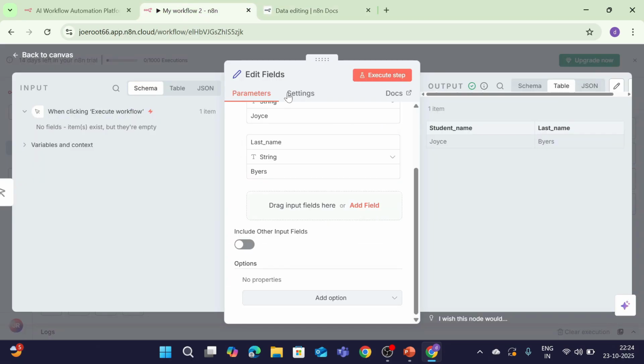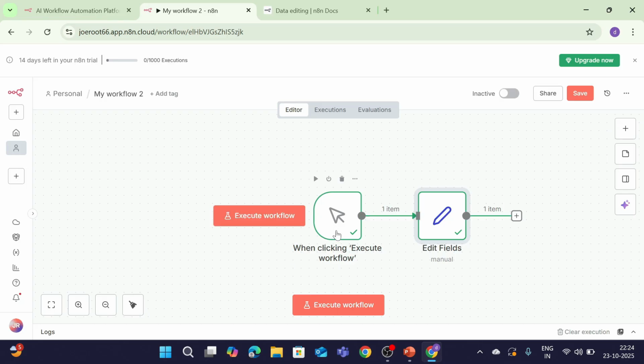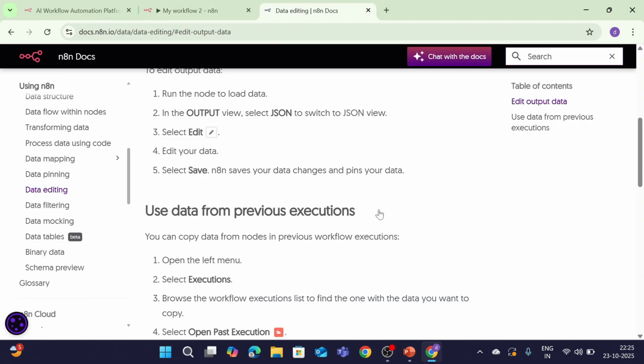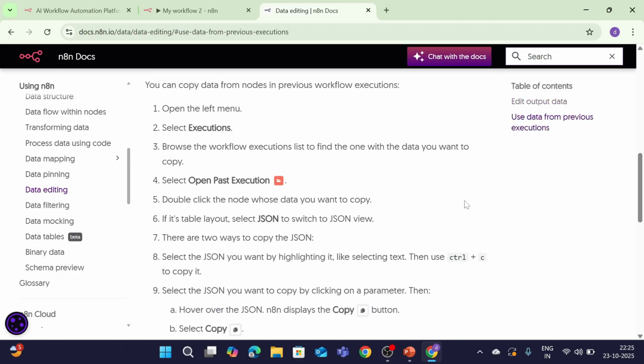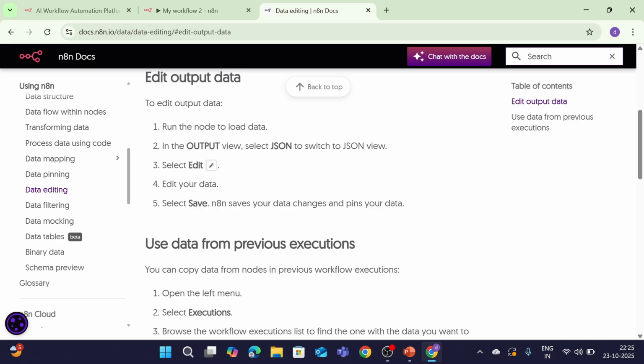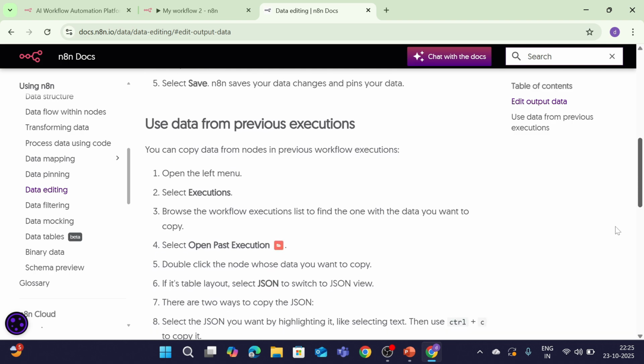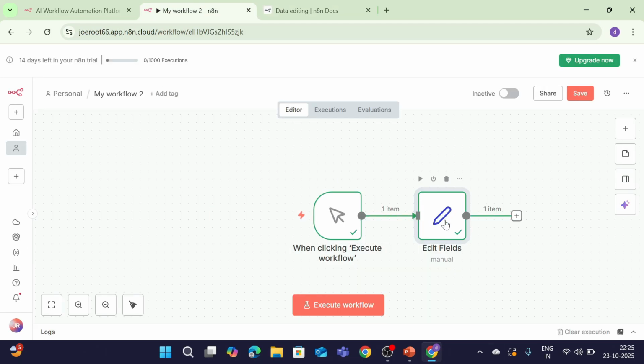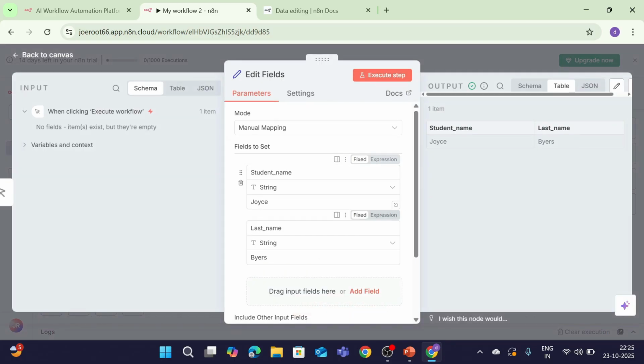And now here we will see edit data. It's nothing but how to edit your JSON file and JSON code. Even here you can read the points. They already discuss that you can simply click on the edit option, so you can change your workflow execution and also the past execution with the new one. Let's see that. Here, as we have already changed this name three times, from Will to Jonathan to Joyce, that is also the editing of data.